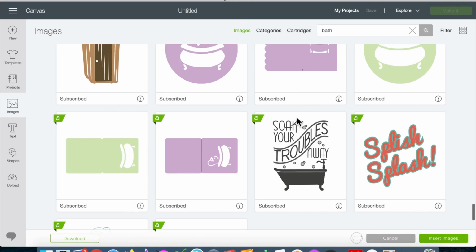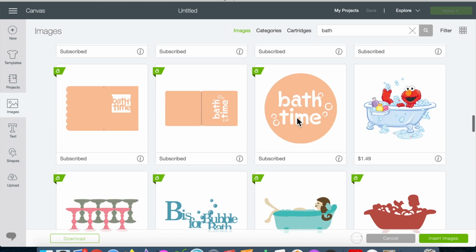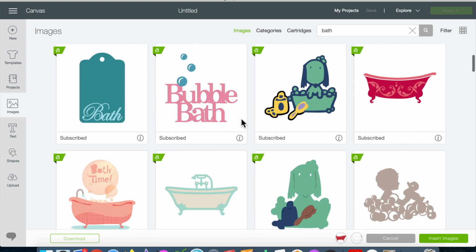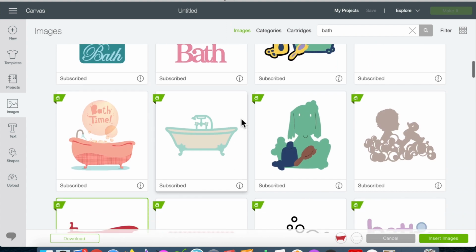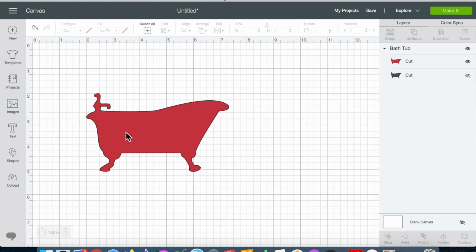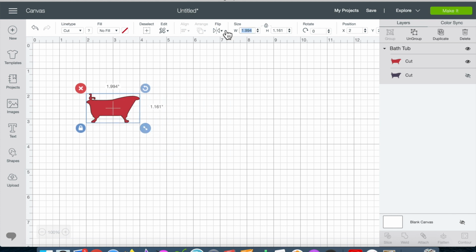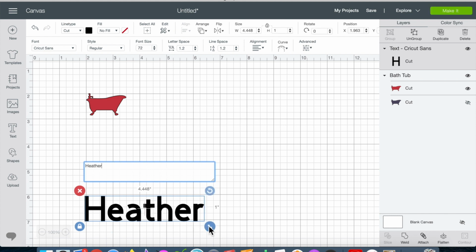Now for the front of the little jar, I want to use an image of a bathtub. So I go into Cricut Images and pull up a couple of bathtub images that I like. I've already measured how much space I have on the front for the little bathtub, so I know I have about 1.5 inches wide for the bathtub. So I lock that in, and then I type out my granddaughter's name and start looking for some font.